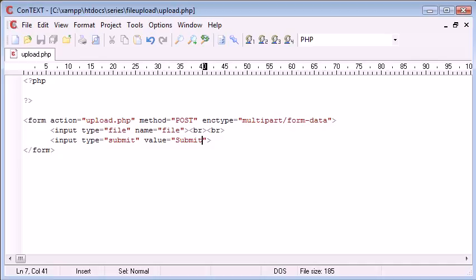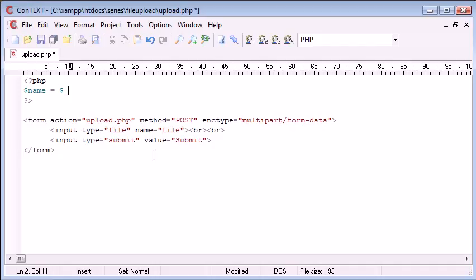So we've submitted the file, everything's worked, but now we need to grab the name of the file and the temporary location of the file, in case of comparing file sizes, things like that, and extensions. For the extension we need the name. Just as an example, I'm going to create a few variables and show you how to grab the data of the file, or different parts of data. In this case I'm calling this name. This is going to be the file name of the file that's uploaded.